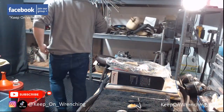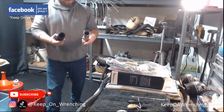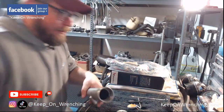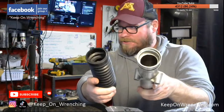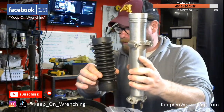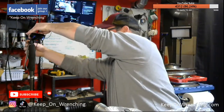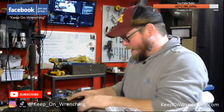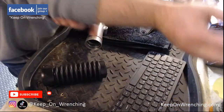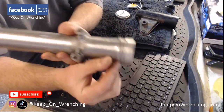All right, so we got some gaiters over here. And I happen to have a stanchion right here. So Max, I'm pretty sure that this is what you're talking about. This is what you're struggling with, right? If so, let's see if we can figure this thing out. Now, I don't have my heat gun laying in front of me right now. But yeah, ideally, to get that stuff working, that gaiter needs to come down to about here.